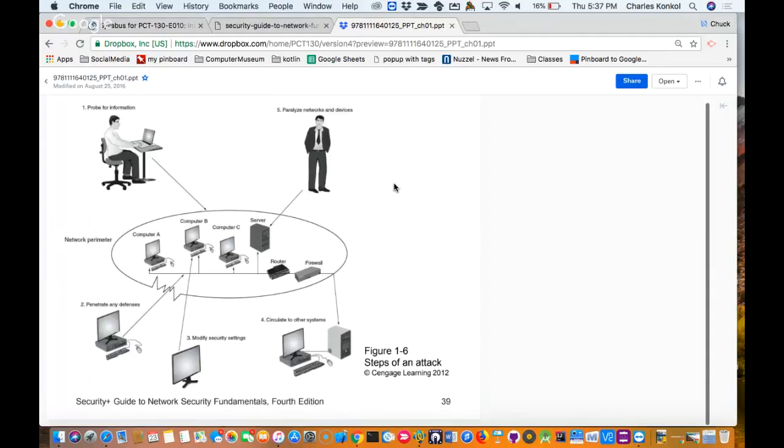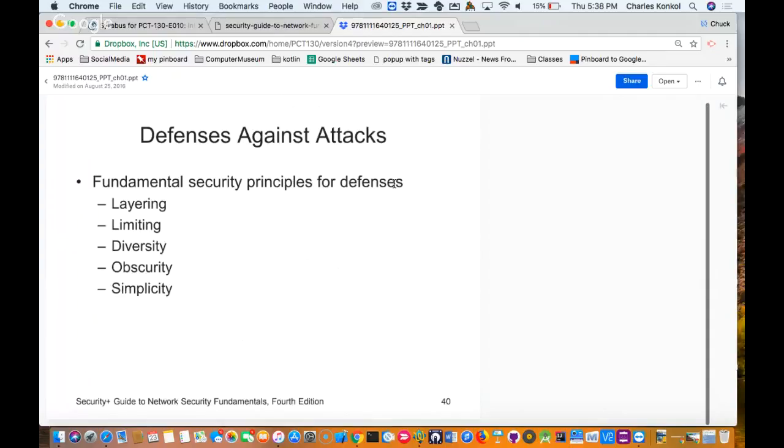But it takes time. In this case, it's kind of guilty before proven innocent almost, which is what this document, the screenshot, is referring to. Once number 5 occurs and that hacker is gone, the damage is already done. They've already stolen data more than likely. They've already crippled the network more than likely. And it's up to the IT folks basically just to see what they can restore and back up and bring everything back to normal. So lastly, the defenses against attacks would be layering, limiting, diversity, obscurity, and simplicity.